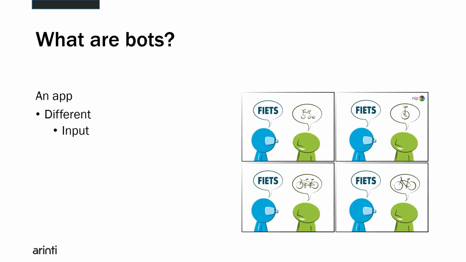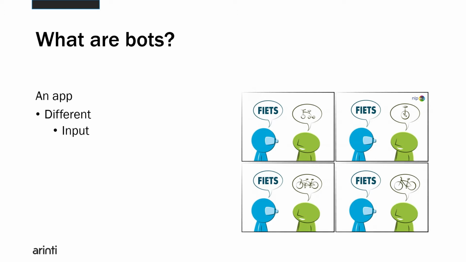And well, even when we have a conversation with someone, a fiets, it could be a little bike for a child with 3 wheels, or it could be a bike with just 1 wheel. I have no idea what the English word for that is. Or it could be a bike where you can sit with 2 people on, or even just a normal bike. And even then, are we talking about a mountain bike, or are we talking about a bicycle for racing? There's different things, and that's the hard part about bots. It's understanding what humans are saying.